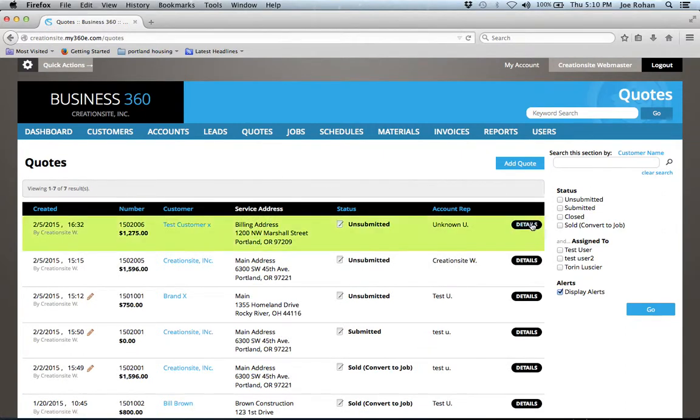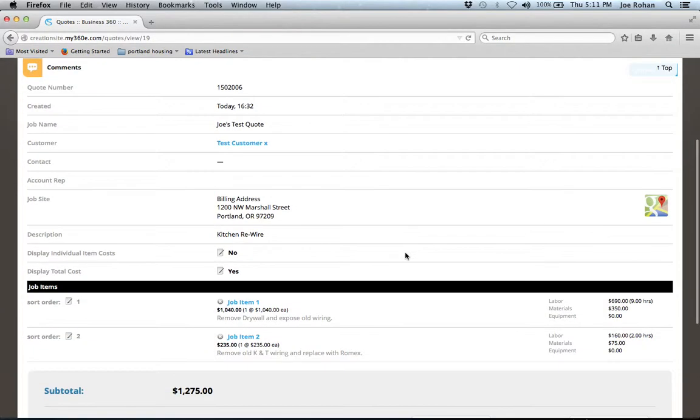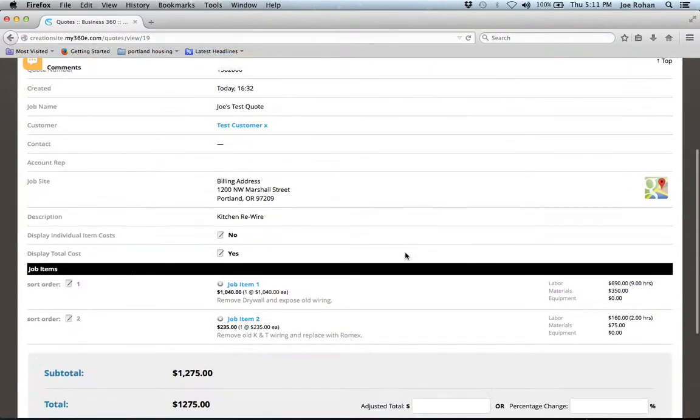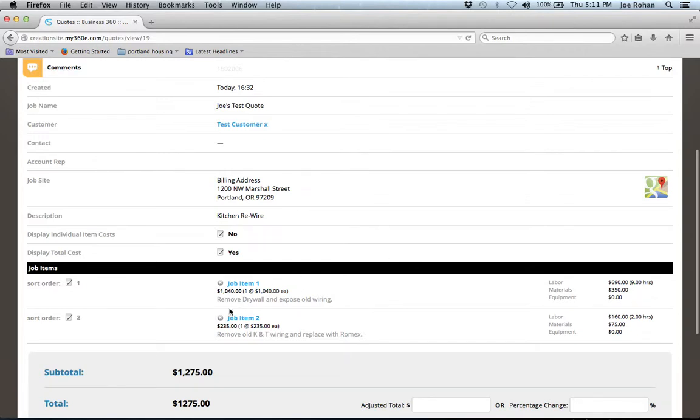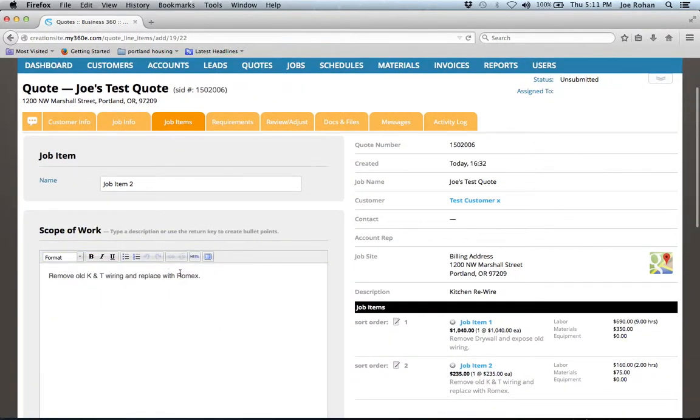So let's go inside the details here. Let's pick one of our quotes. This one looks good. And let's look around. In this case, I believe we've already submitted this quote. But let's say that I wanted to edit one of the items. Click on the blue link, go in and change.